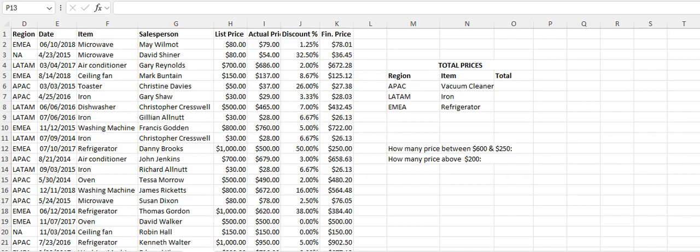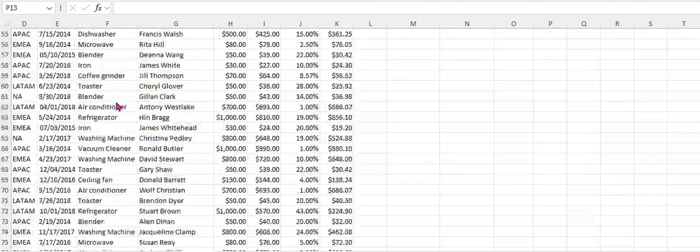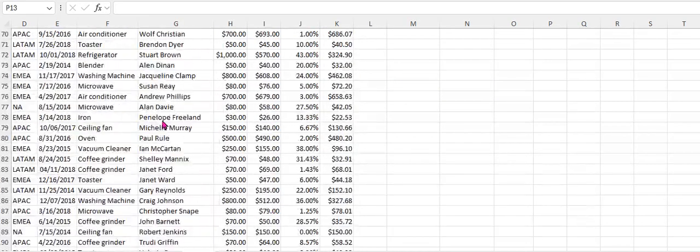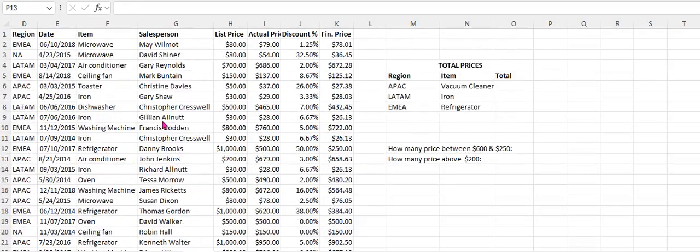Here is my table. I'm showing part of the table. It has about 100 entries, and there are more fields to the left, which are of no interest to us right now. All the fields that we want are showing on screen.